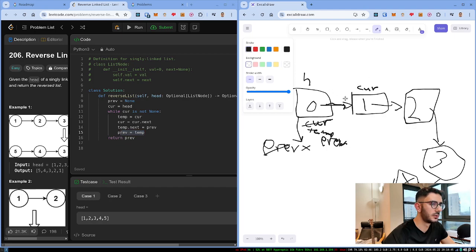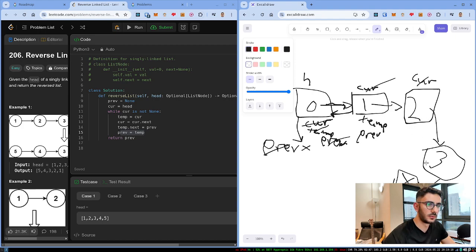Current is not none. Temp is current. Current moves here. Temp.next is previous. Previous is temp.